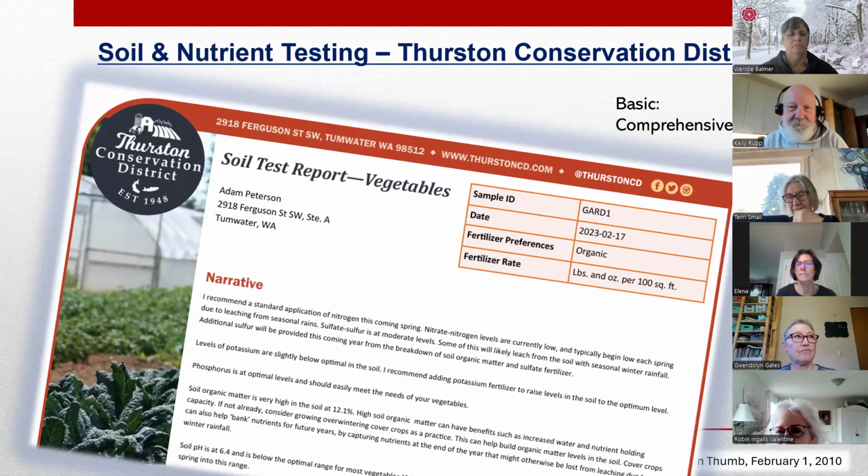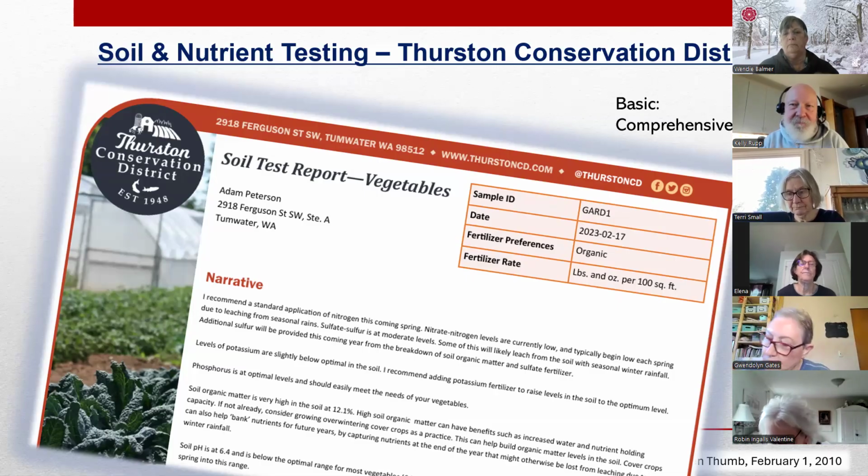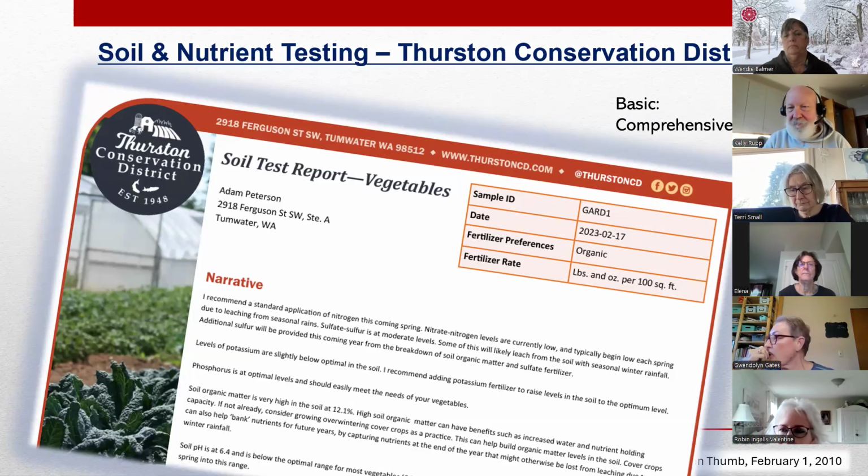Exactly. So what I did for my vegetable beds, because I know they all had the same soil at the same time, was take a hefty scoop from each bed, mix it all together, and then submit a portion of that as my sample.